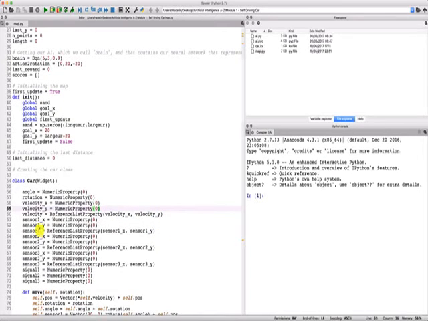Then we have the sensors and the signals, and that's very important. The car that we're making will have 3 sensors: sensor 1, sensor 2, and sensor 3. Sensor 1 will be detecting if there is any sand in front of the car. Then sensor 2 is the sensor that will detect if there is any sand at the left of the car. And sensor 3 is the sensor that will detect if there is any sand at the right of the car. And then from these 3 sensors we get the signals. That is the signals received by each of the sensors. So signal 1 is the signal received by sensor 1, signal 2 is the signal received by sensor 2, and signal 3 is the signal received by sensor 3.